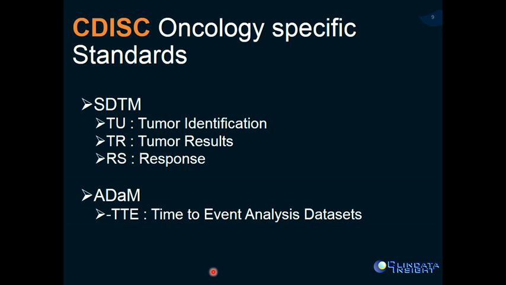CDISC also developed and introduced oncology-specific standards. In SDTM, the TU domain identifies tumors, and the TR domain follows and measures the tumor results, such as whether the tumor increased or decreased and how much. The RS domain contains the response for the patient at given cycles. In ADaM, we also introduced the time-to-event analysis dataset.